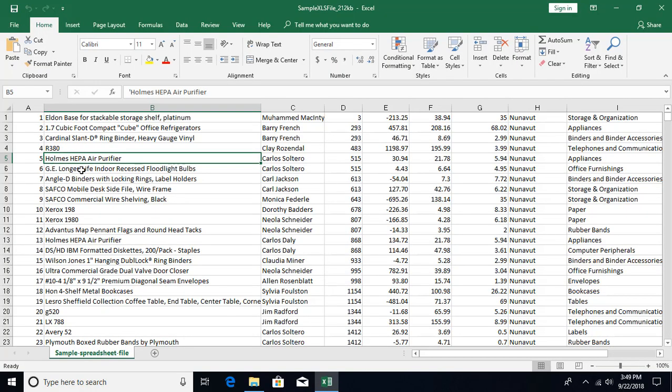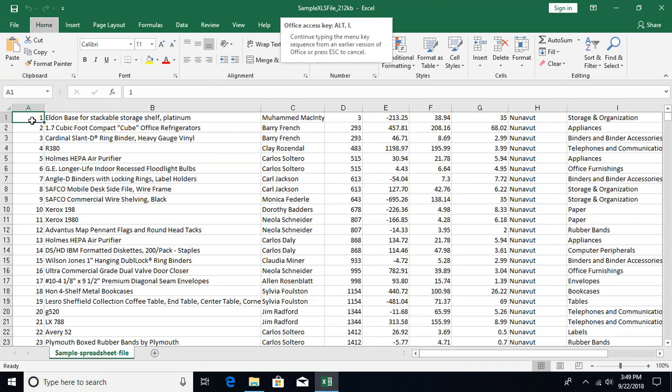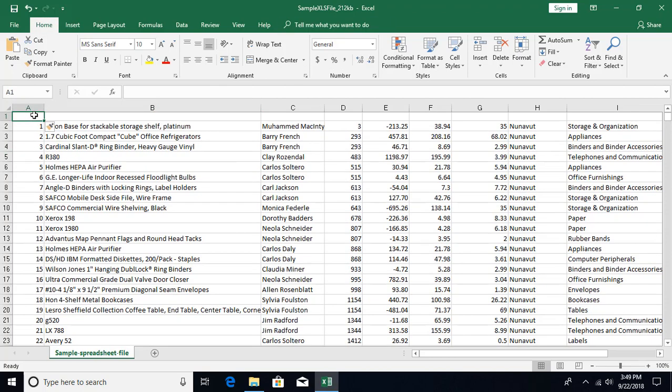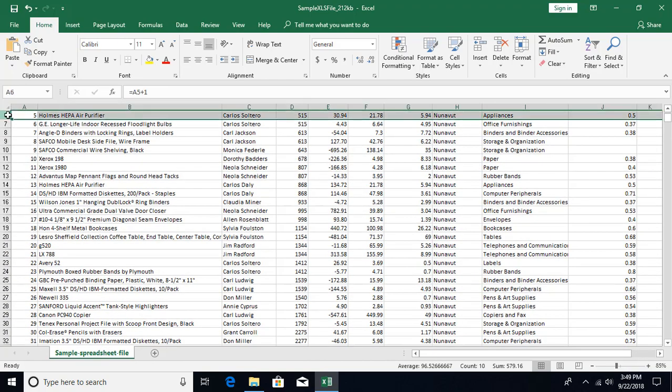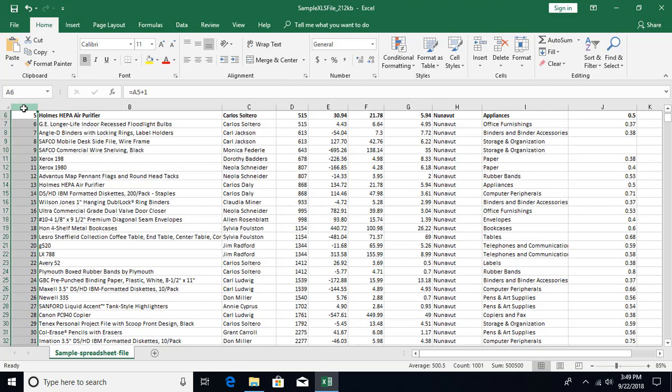The problem with this sheet is I don't have a header, so I say insert row, and I say we have serial number, and then heading 1. I don't know what these headings are, so I'm just putting heading 1 2 3 4. That's it, and let's make it bold, and the first column bold.